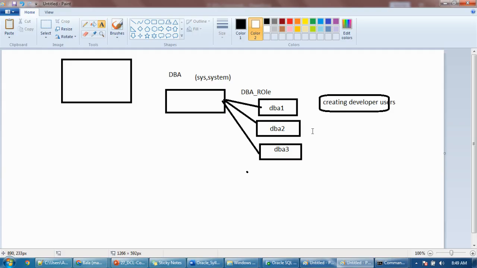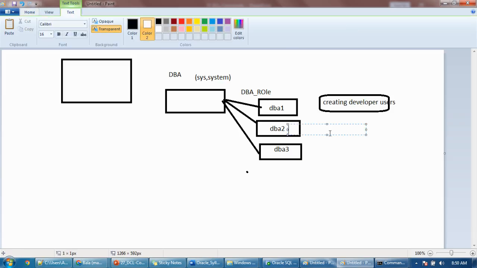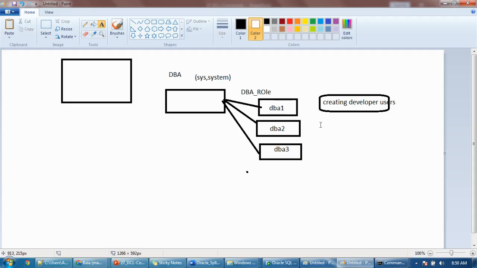Next, the DBA will do another task. He will create the manager role, and for whatever number of managers there are, he will define the managers' rights. DBA2 means, let's assume the first manager will work on application users. So for them, he has to give only the select role, not the DML operations. One more user is employees. Let's assume bank employees. So for them, he has to give grants for DML operations.